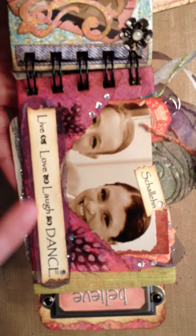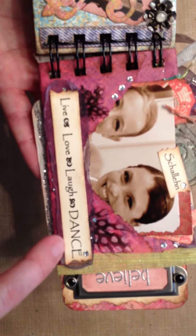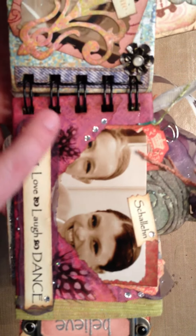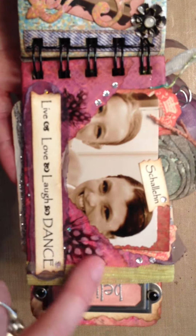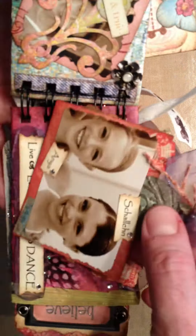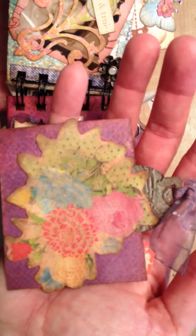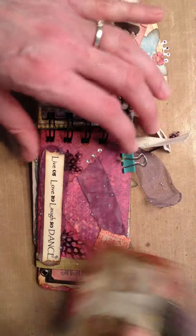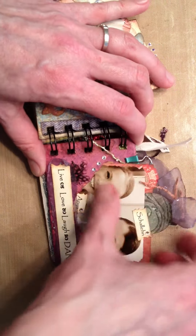And then the last section — I love this. This saying says 'live, love, laugh, dance,' and that's her girlfriend's favorite saying. I used a little bit of chiffon rhinestone fabric and just heat sealed the edges. I used some alcohol ink on the feathers to help them match a little bit better. I just printed their names out on the computer. I added a couple rhinestones and a die cut on the back, and put a little bit of embellishing underneath here just so it would have a little bit of interest when she took the card out.